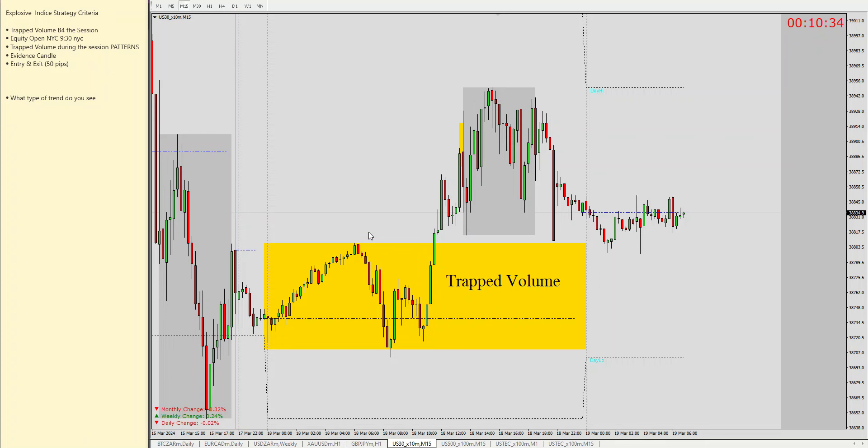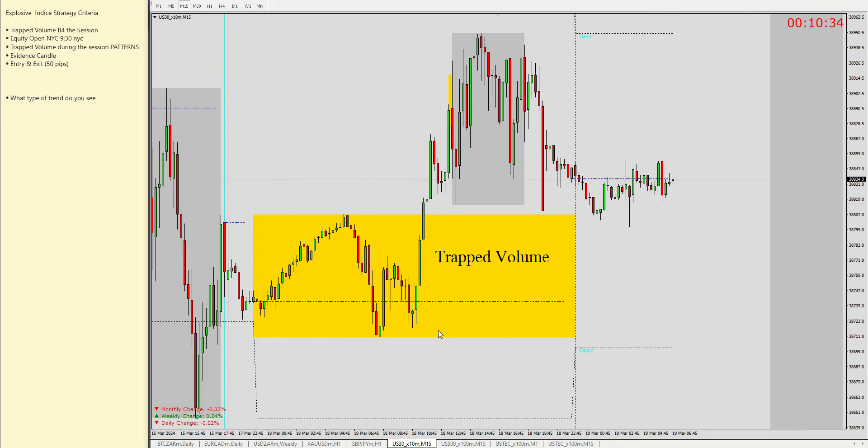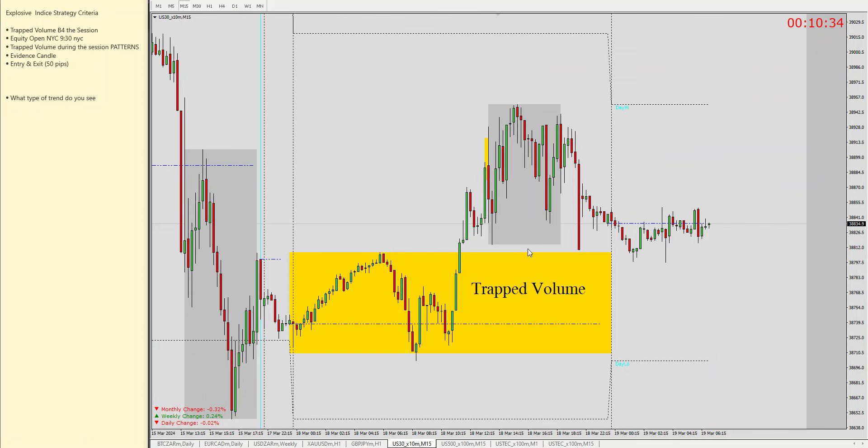There's something I'll explain in a minute. As you can see, I'm going to draw this trap or identify trap volume before the session. I'm actually going to do this five to ten minutes before the session begins, because most of the time you're not going to know what volume is trapped before the session opens. Just when the session is about to open — 10 to 5 minutes — I will draw this yellow box and write 'trap.' I know that most days they are not going to release these guys, so if I'm taking a trade down to drop volume I want to be very, very careful.